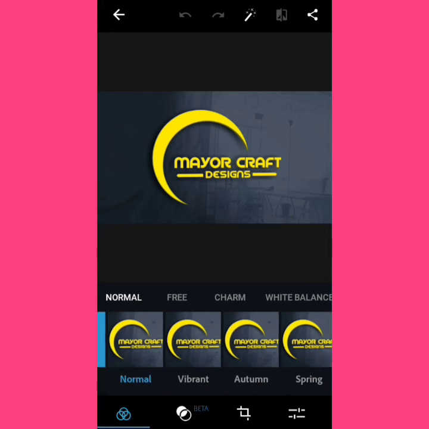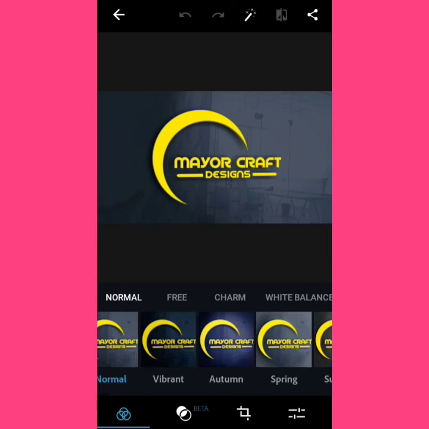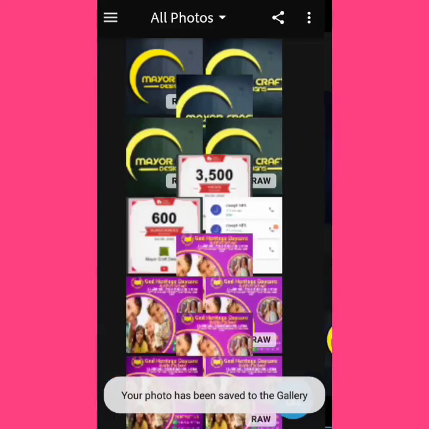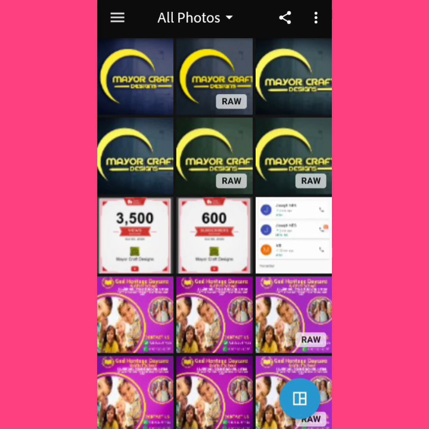Now I click on this. See, it has given some kind of beauty. So I can just adjust it and do it like this. Then I just save. Alright, so that's our logo. So now that is the new logo.